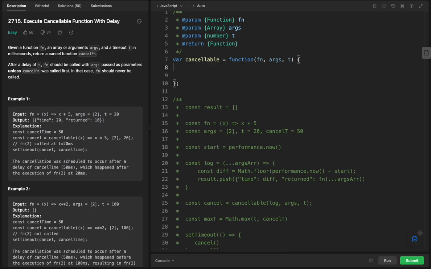Closures are one of the most important aspects of JavaScript. There is a 95% chance that you will be asked about closures. A closure is a combination of a function and the lexical environment within which that function was declared. The lexical environment consists of the variables, functions, and scopes available at the time of the closure's creation.